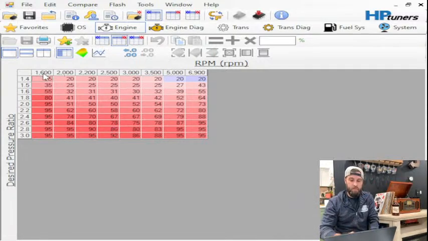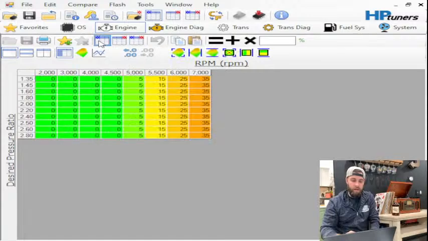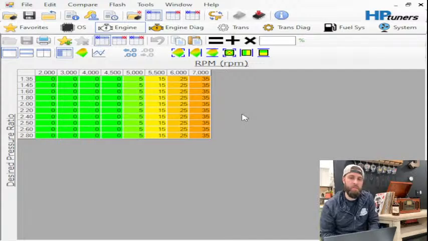You'll also notice here at the top your RPM goes from 1600 to 6900. You have the ability to modify this axis, and I definitely recommend people do this. It's not so necessary for stock turbo, but you can still get gains out of that and real control out of that. But with big turbos, it is very necessary.